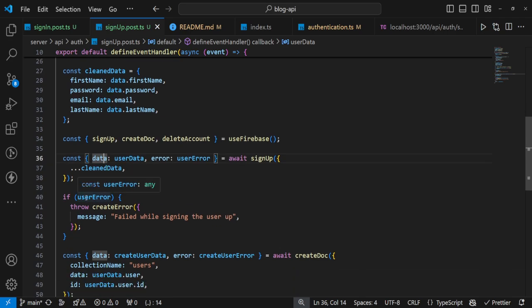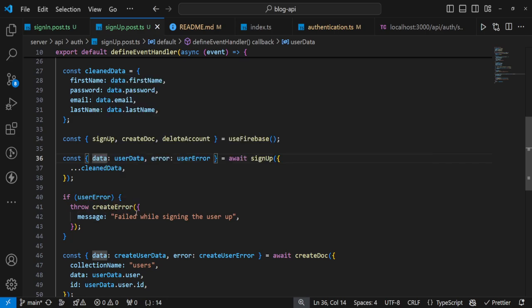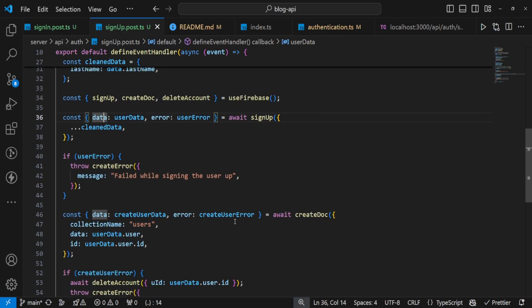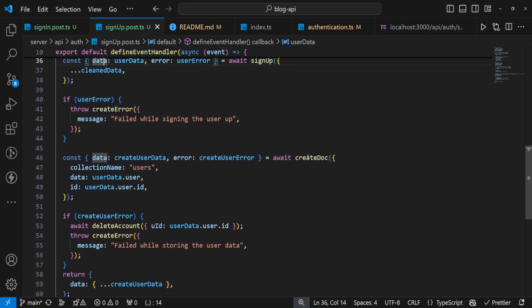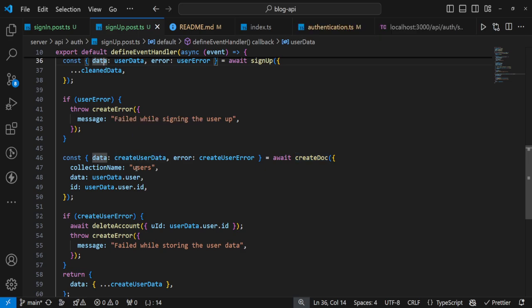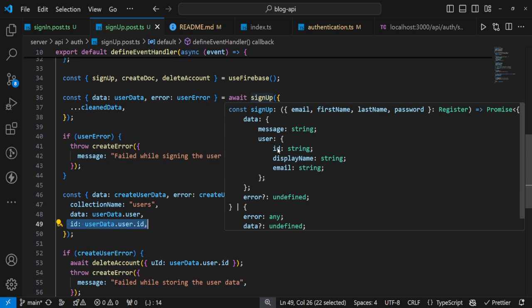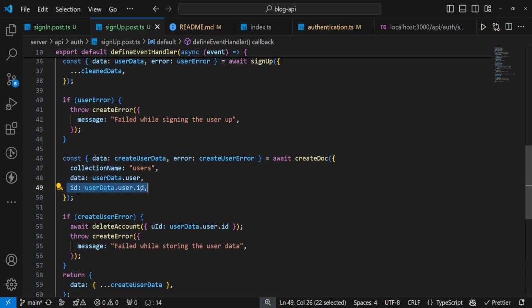So if it throws the message, failed while signing the user up, or if there is no error, create the document in our database inside the user collection, the data. But we want this document to have an ID, like we are the one assigning it an ID. So we're going to be using the ID created by our authentication, which is this. We're going to be using it to store the document inside this collection.